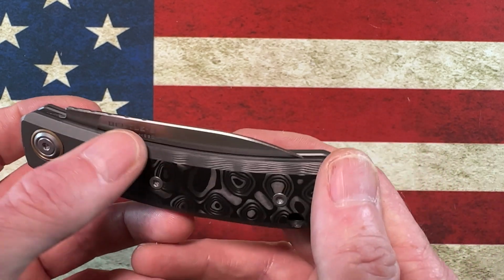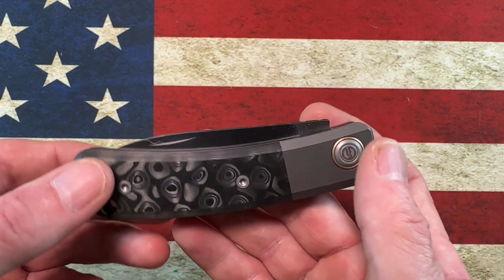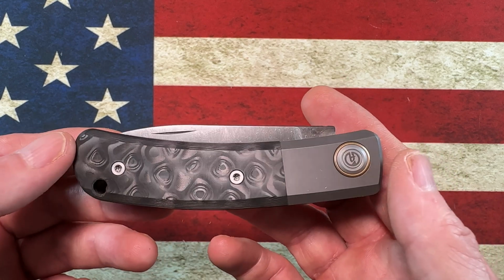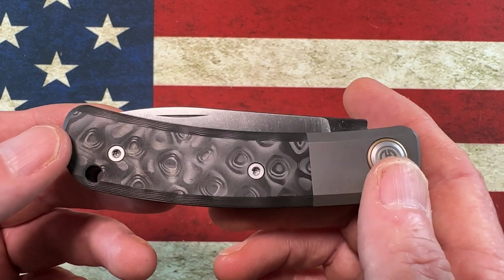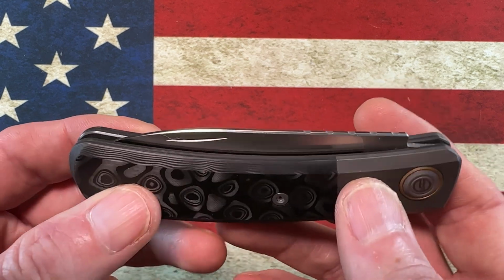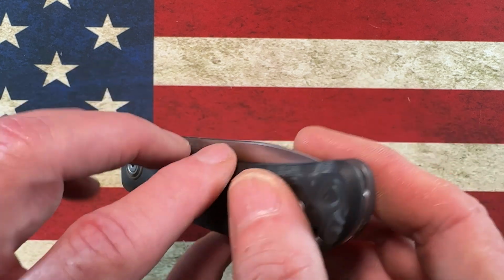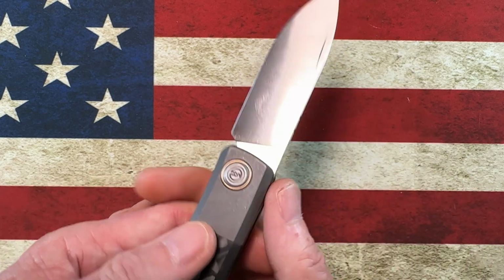And then fast forward to the Black Mirror, the Maxace Black Mirror. Looked like no other Maxace, looked very understated and elegant. It was a full titanium knife with an M390 blade and a deployment hole. It was on sale before discount for $142. If you wanted it with carbon fiber, it was $148. So I grabbed that knife, instantly fell in love with it, voted it my value knife of the year for 2006. So when I saw a review on this slip joint called the Beetle-S by Maxace, even though it was a larger slip joint, I was very intrigued.